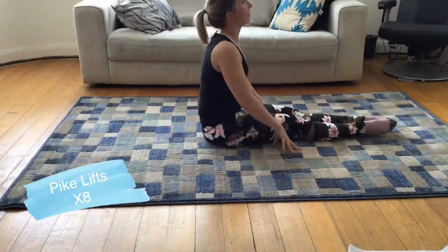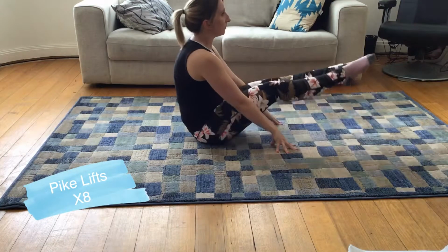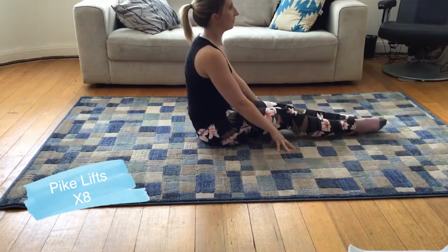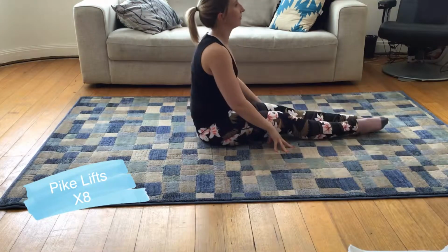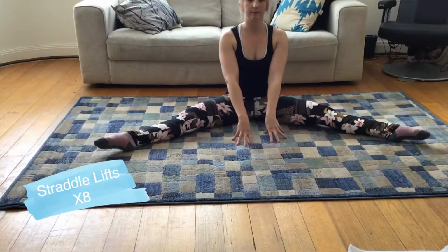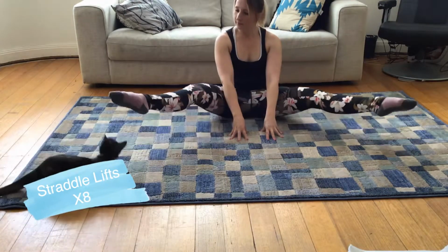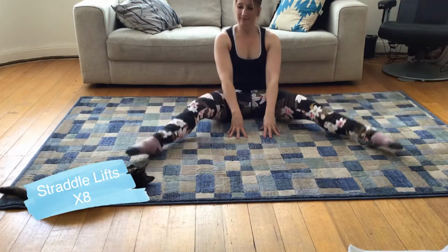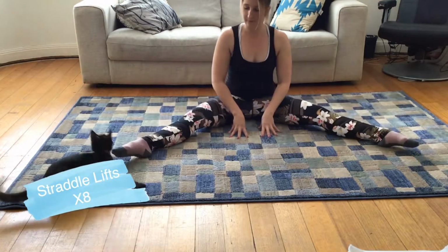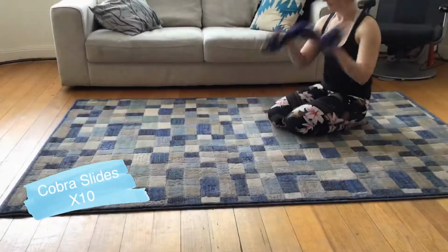Back to our pike lifts, 8. And our straddle lifts, 8 of these as well. And 10 more cobra slides.